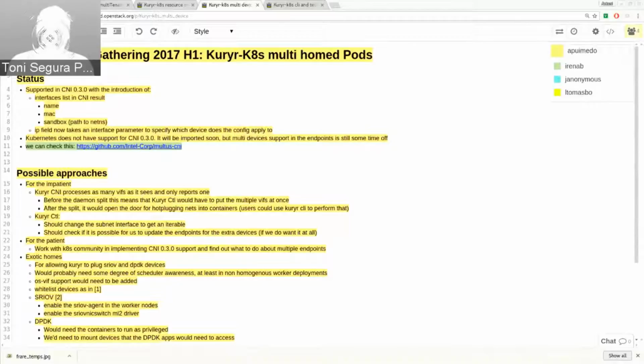Yeah. Okay. So that is one thing, and I think that it would be quite easy nowadays in our CNI code to just check if instead of a vif annotation there is a list of them.